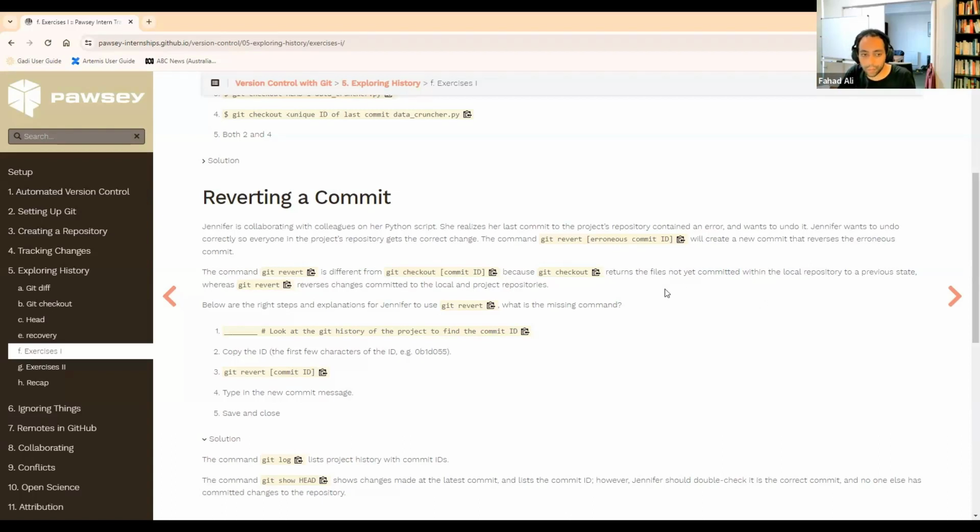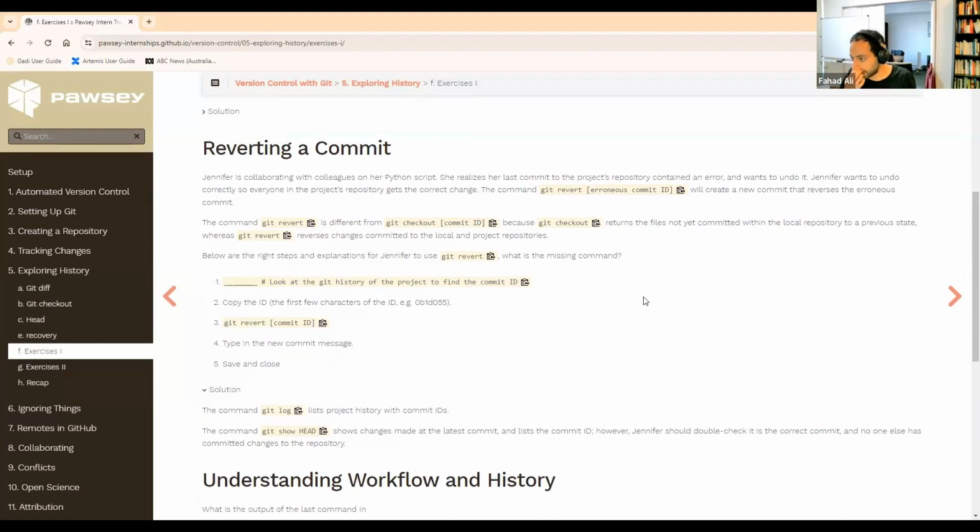Git revert head. What would happen if you tried to use git revert head? Consider if you have already committed something, and then your head is your most recent commit. If the error is in your most recent commit and you're trying to revert from your most recent commit, basically nothing is going to change. So that's probably not the way to go about doing that, because that's where it's been committed, and if you're trying to restore it from that, there's no point.